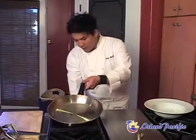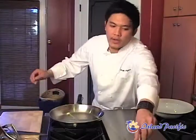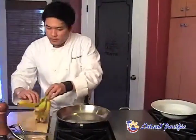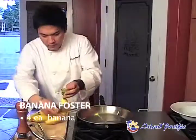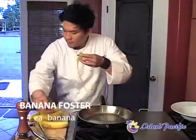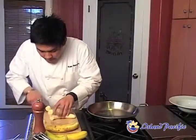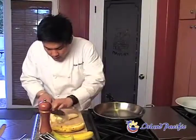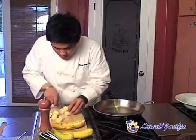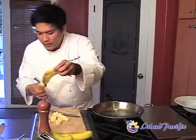Let's start cooking. Now let's turn on the heat. Put it on the lowest heat while we're cutting the bananas. Now let's start with the bananas. It's about 1/2 inch thick. It's very easy to make.